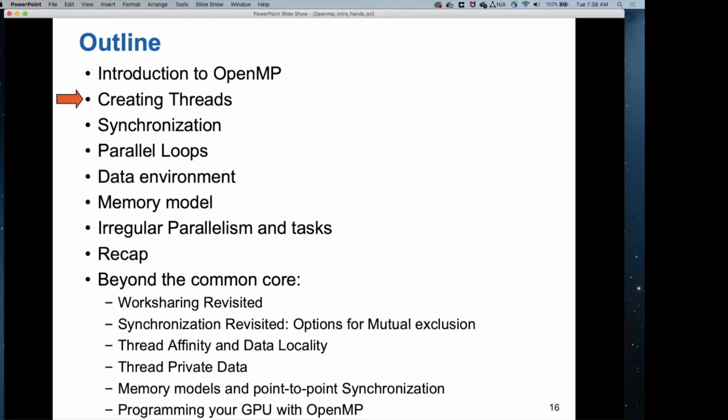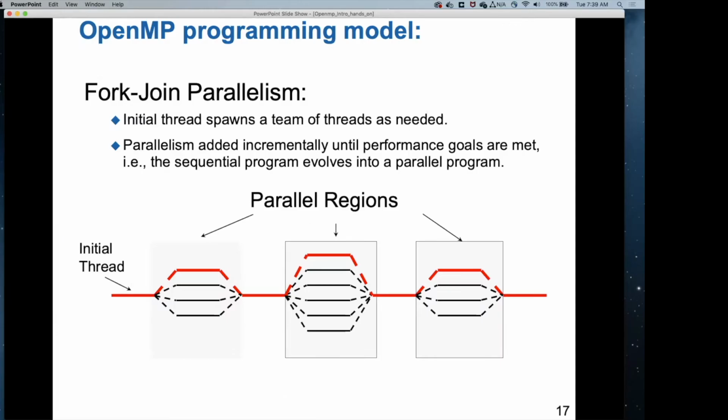So here we go. I'm going to dive into the details, and I repeat, if you're still behind because something so far hasn't worked, don't worry too much, because after this section, I'm going to give you an exercise that will take 15 to 30 minutes. And it'll take long enough that we'll be able to pause and help debug specific problems. So let's go on. Creating threads.